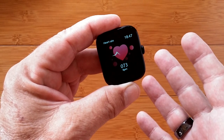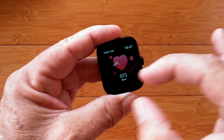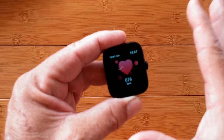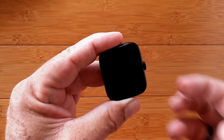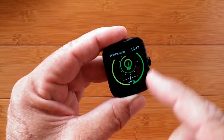You can see it right now, right? But it's not huge. I really would like to have the heart smaller with the animation and have the display for heart rate really big. But most of the folks have not realized that yet because they don't actually use these things. Here's blood pressure. Same kind of situation. We've got an animated graphic going.